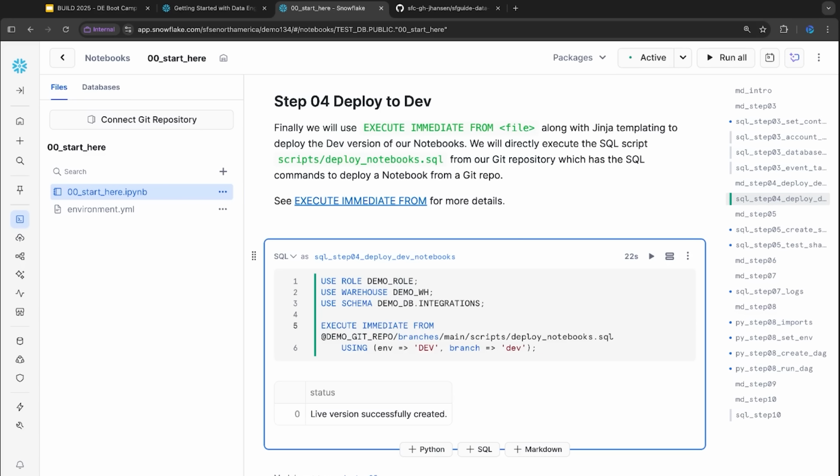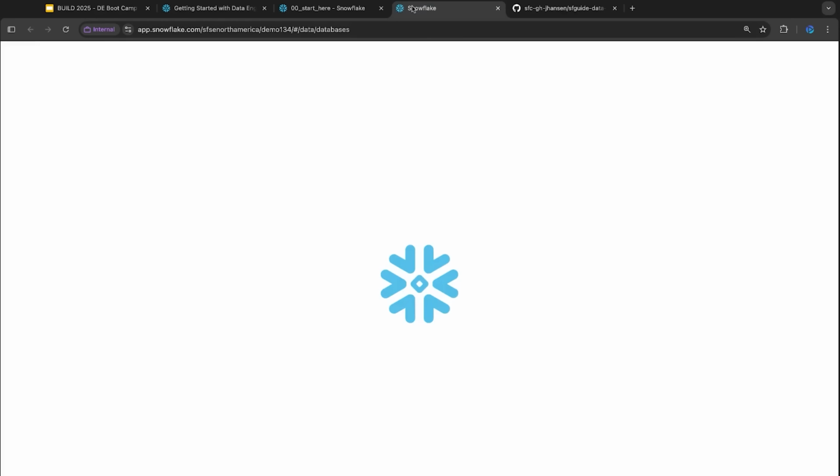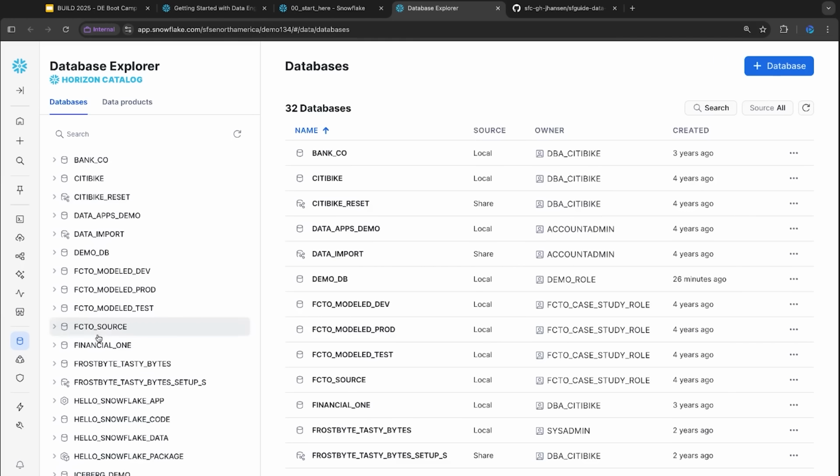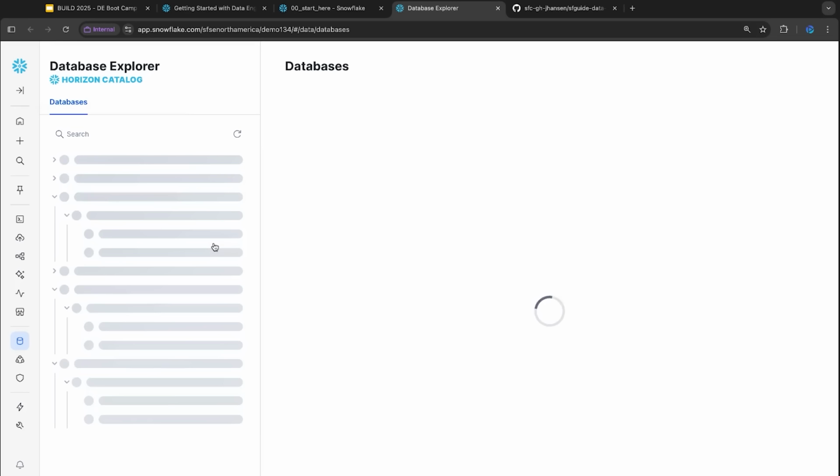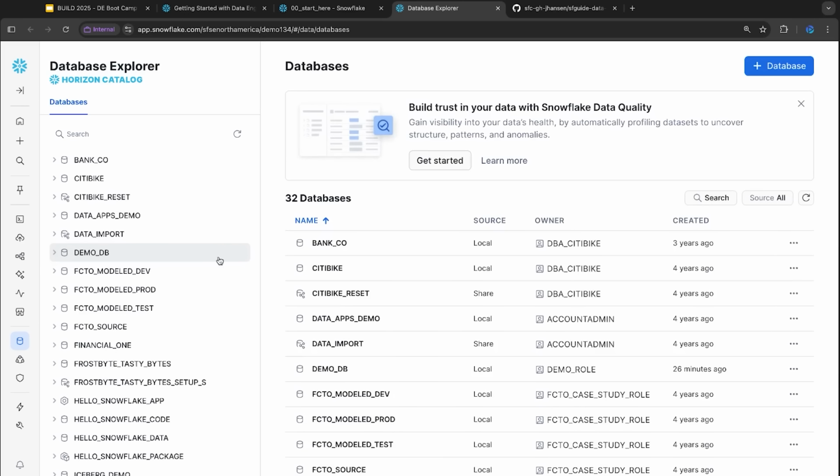Just to show you this Git repository, let's open up the Database Explorer in another tab. I'm over here in the left navigation, under Horizon Catalog, opening up the Database Explorer in a new tab. I'm going to switch roles to my demo role, which you have created as well.